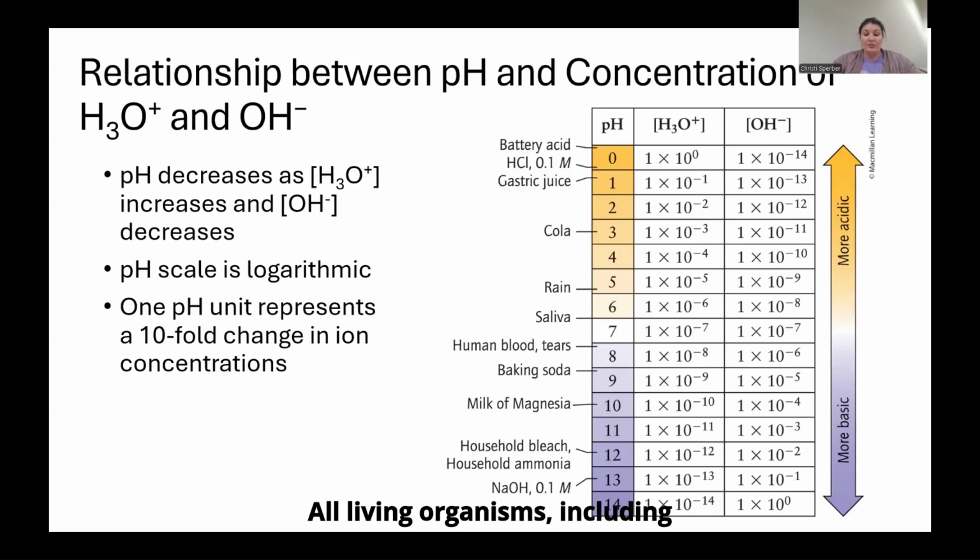All living organisms, including ourselves, are sensitive to pH. If the pH of a lake changes by even 1 pH unit, most fish eggs will not hatch, and many adult fish will die. If the pH of our blood rises or falls by more than 1/10 of a pH unit, it's a medical emergency. Injuries such as gunshot wounds to the stomach are often fatal because of the damage caused by the low pH of the gastric juices that spill into the abdominal cavity.